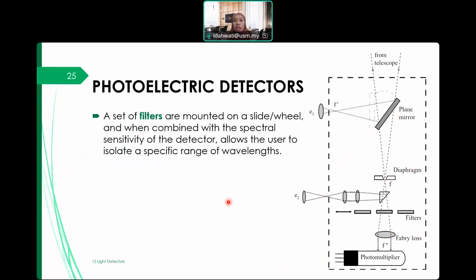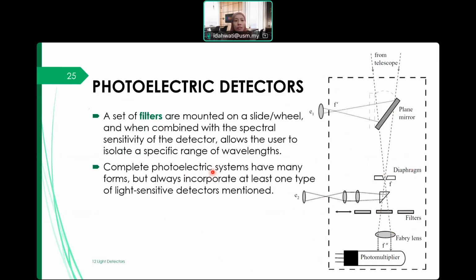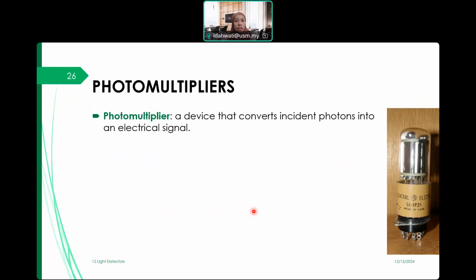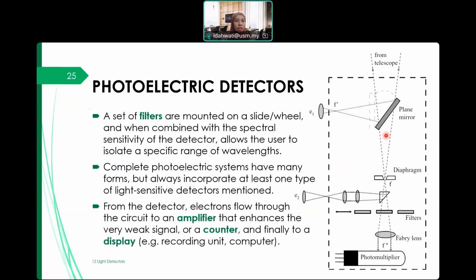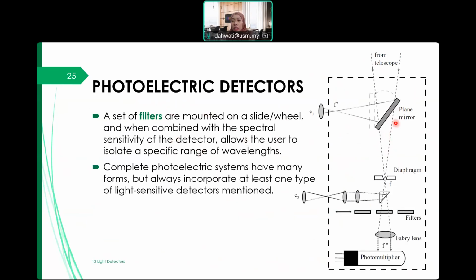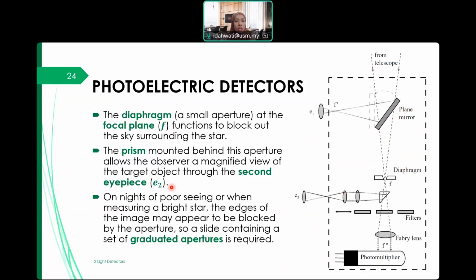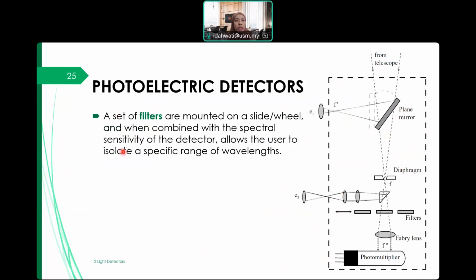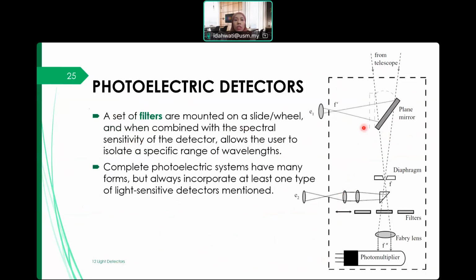Left are the filters and the amplifier. I will continue the photomultiplier in the next lecture, and finish this illustration. Just now about the diaphragm, focal plane and prism, and then the filters that are mounted on the slide, which, when combined with the spectral sensitivity of the detector, allow the user to isolate a specific range of wavelengths.